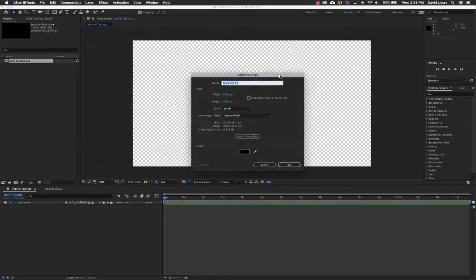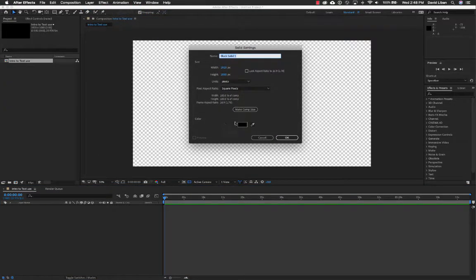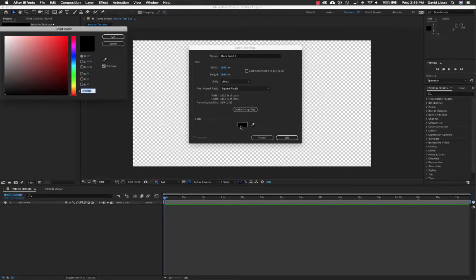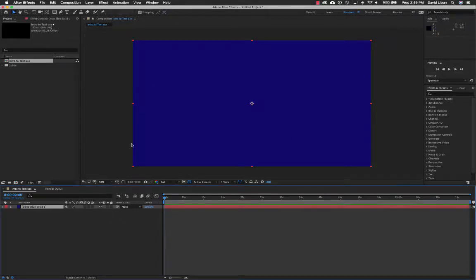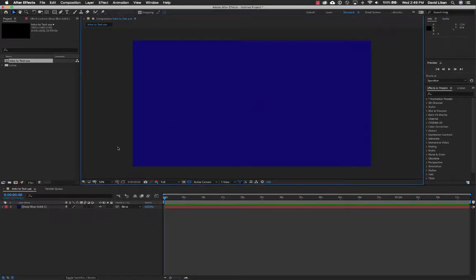Okay, when that comes up, you have the option of making it the comp size, which I want to do. It already is the comp size, but what I want you to do is say make comp size, and then you can change the color of this solid. It's going to fill the whole area there. Normally I'm going to use black, but because it's this little YouTube video, let's make it something a little bit more pretty to look at. Typically you're going to use black if you're going to just put titles up, but let's just do that.